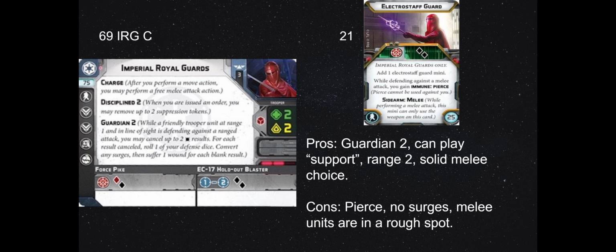They also have a range 2 shot, which I think is a little underrated, not too much, but it's just nice that they have it. The option's cool enough. Solid melee choice. I don't think there's anything wrong with their melee. It's nothing to faint over, but it's very cool. Cons, once again, Pierce hurts them just as much.